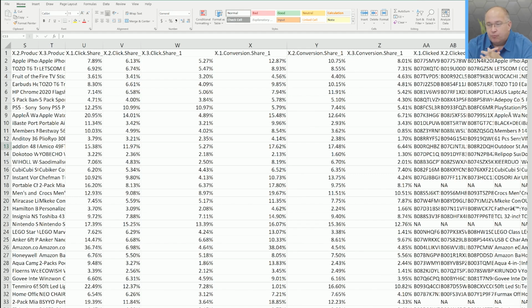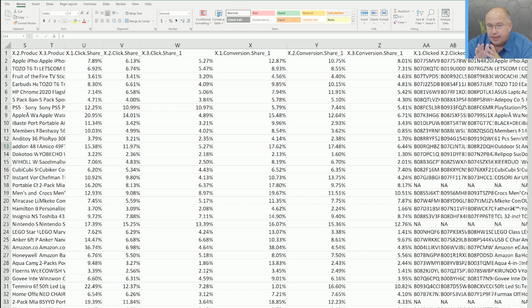And so even if I'm not really great and I launch just mediocre and I can just get to spot number 4 or spot number 5, there's still a lot of opportunity for me, because you can see here the conversion share in spot number 3 on this top one here, the Apple iPhone one, is 8%. So if I was going to go after that, I could probably get 5 to 7% of this market. Probably, if I do everything right, I could, and it's a big market. This is the top search term on Amazon. I might be able to get in there.